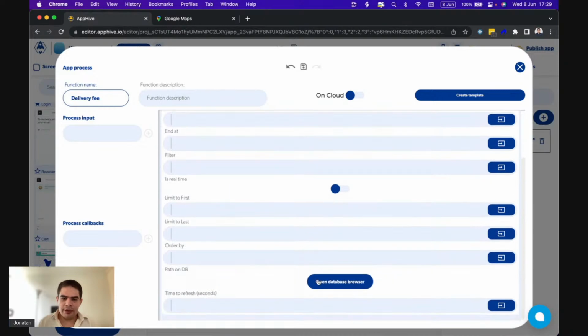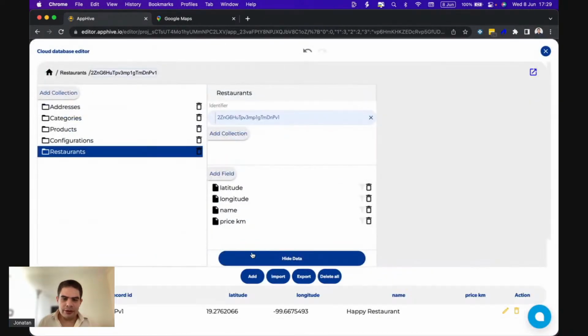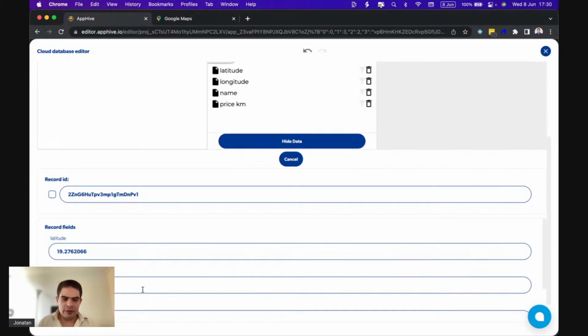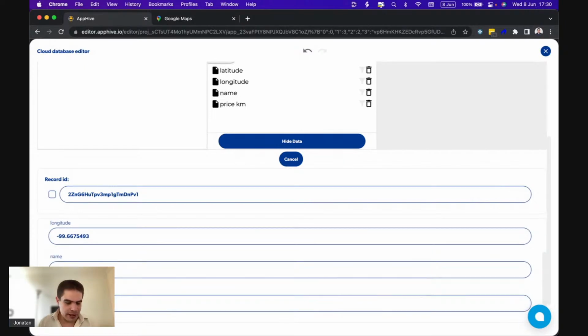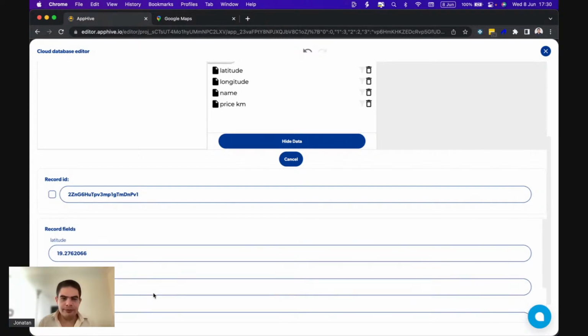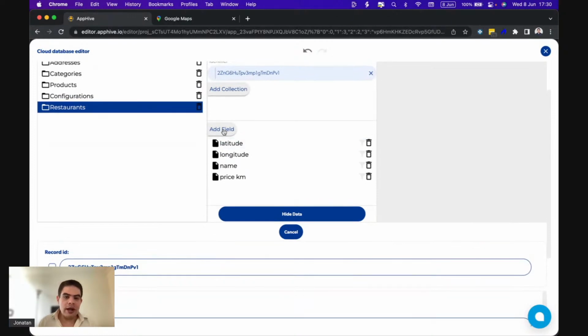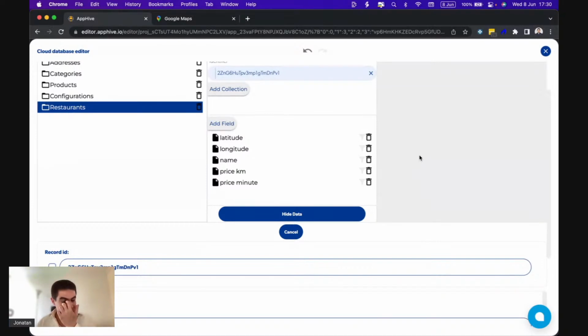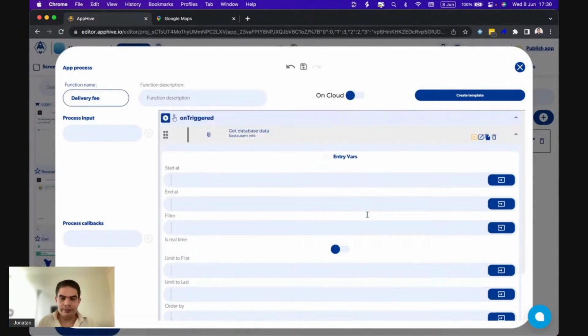This is the name of this field we create here. I need to add a price, for example, imagine $2 or let's see, $3 per kilometer. Okay. Also, you can have, for example, price per minute, and you can consider the time to deliver and also the distance, and use both to calculate.